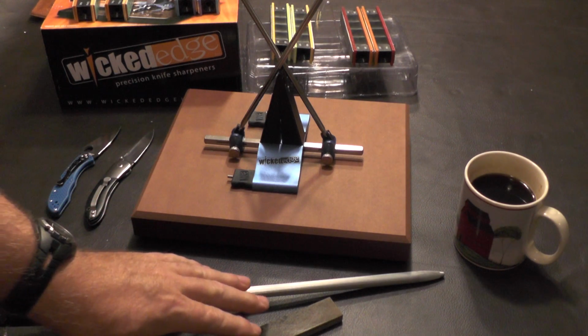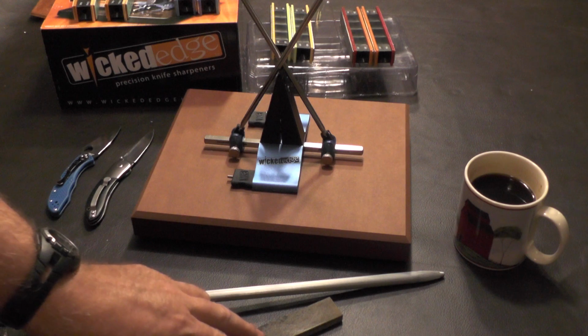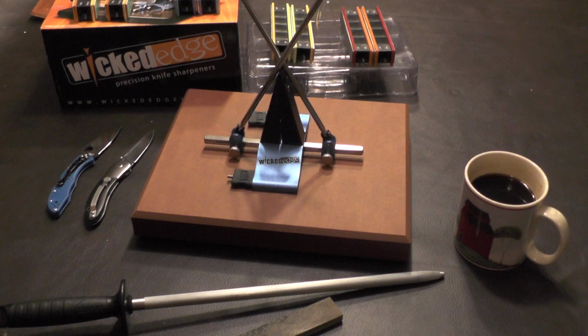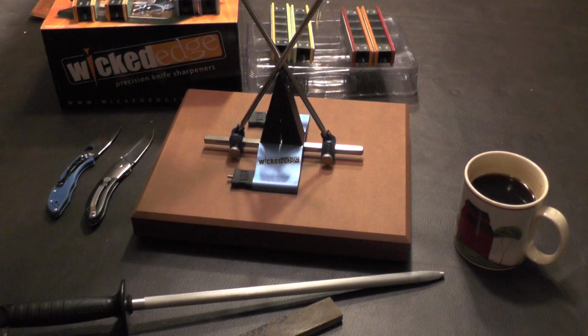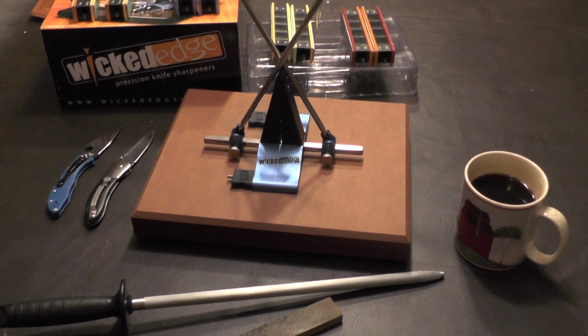Well, now what I'm doing is comparing these two systems. So that's the working edge that I would get with a stone and a steel. Now what I'm going to do, and I'm not going to show it on video because it would just take too long, I'm going to put both of these knives and put the best edge I can on them with the wicked edge. I'm going to start with the coarsest stones, 100, 200, go up to 400, 600, 800, 1000, and then put it on the leather strops. And I'll be back. We'll see if we can tell, just using paper, whether the edge is that much finer. I'll see you in a minute.